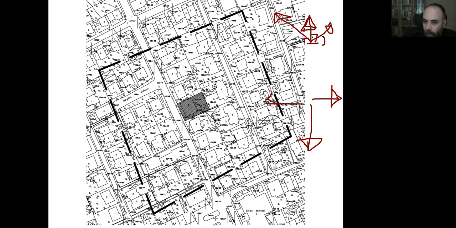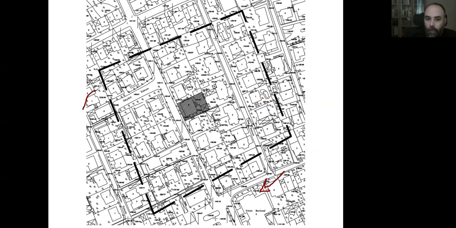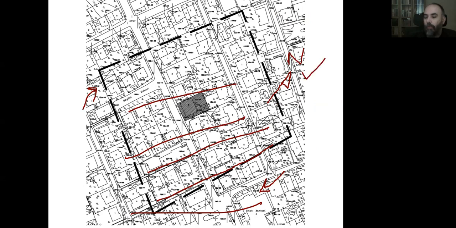So in this example, it will be better for us to rotate the drawing a little bit so that these streets and the lines of the buildings will be parallel to our paper. And when we do that, the north will be like that. So that's okay. That's something that we can do.